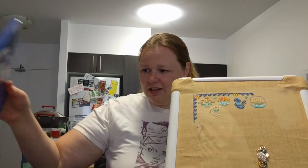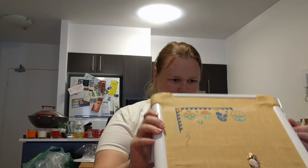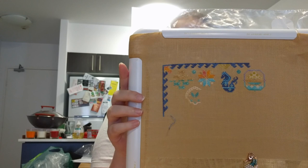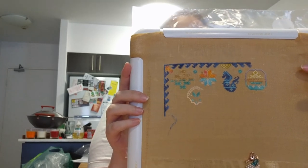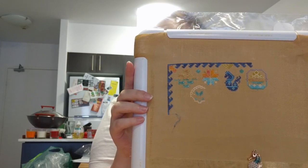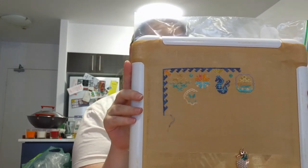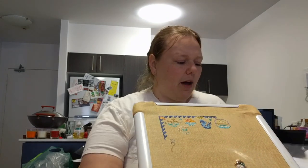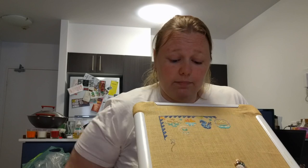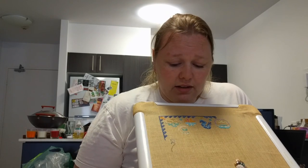You might have noticed there's some stitching on the frame — this is the Beautiful Sea Mystery Stitch Along, and that's what I've done so far. I've decided I'm going to finish up to part four and then rotate this out for the Celtic sampler. It's really pretty, the colors are nice, my needle minder is so cute, and it comes up pretty quickly. I've been doing this for three days and basically all I had done before was just these fish and this section.